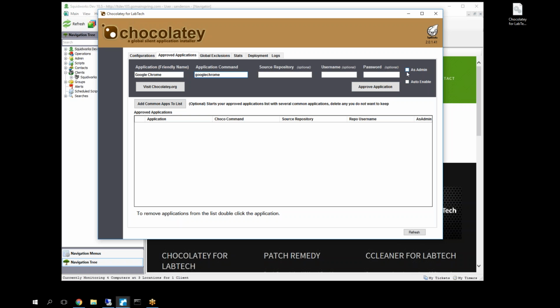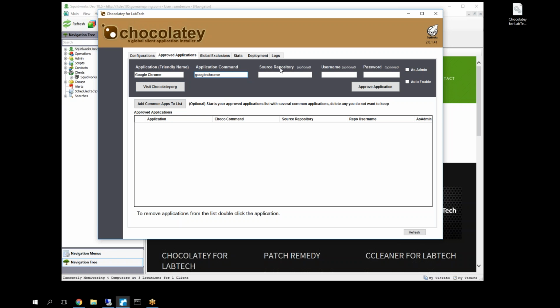Now, we have a couple extra switches here, so let me explain what these two switches are. First off, if we get it from the public repository, we do not need to fill out any of this information because the repository does not require usernames and passwords, and it doesn't require a source.